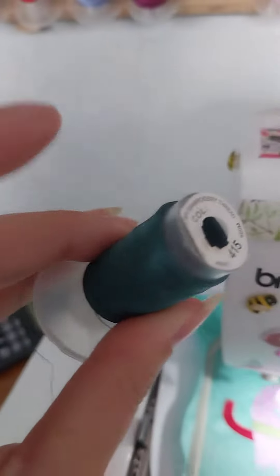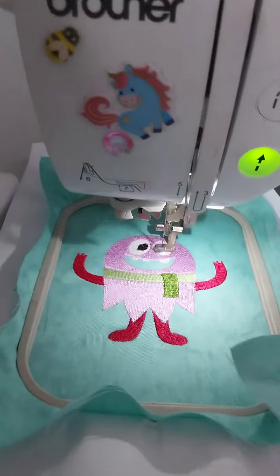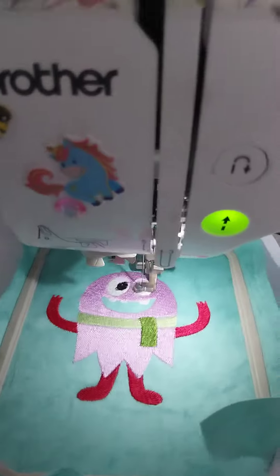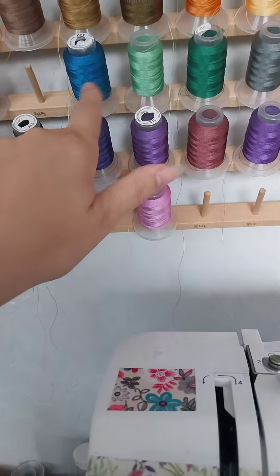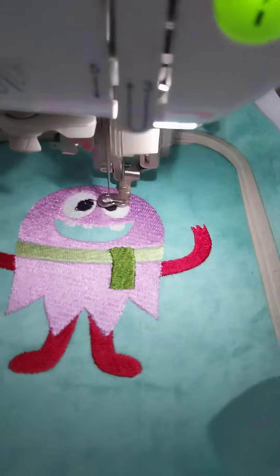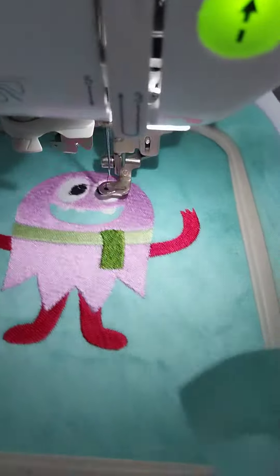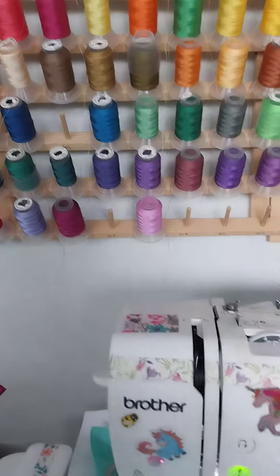So the colour suggests to do this bit is 415, which is this — I absolutely love it. I've only got a tiny bit left and I know another design I want to do that in, so I'm just going for black to do this. I have run out of the black and white in this shiny one, so I've just got like a fluffy one I call it from Tesco or Poundland or somewhere, I don't know. So it doesn't look as shiny as the others, but I need to reserve that colour for something else.